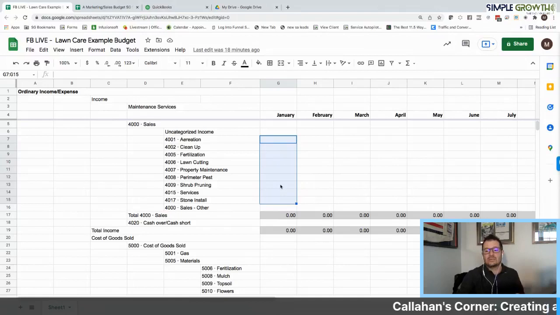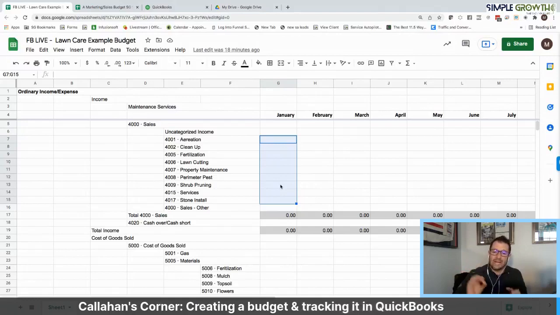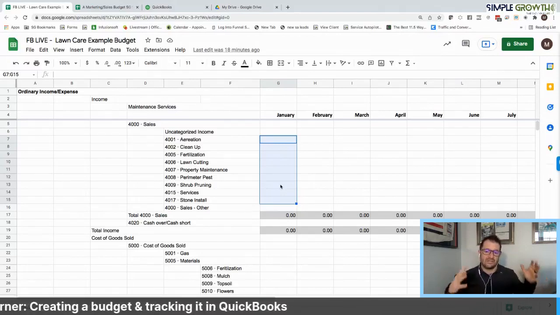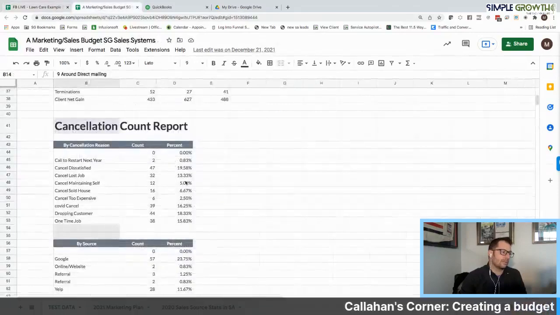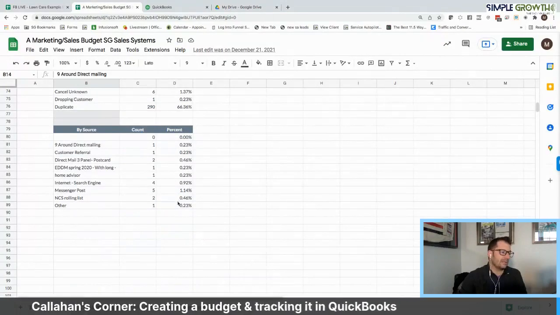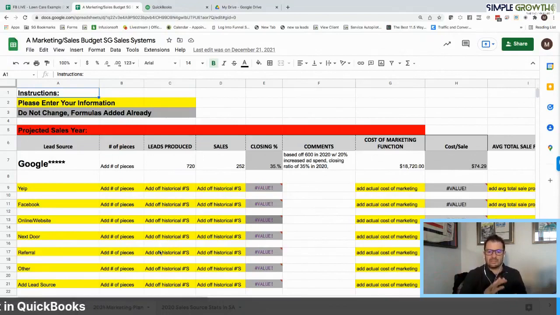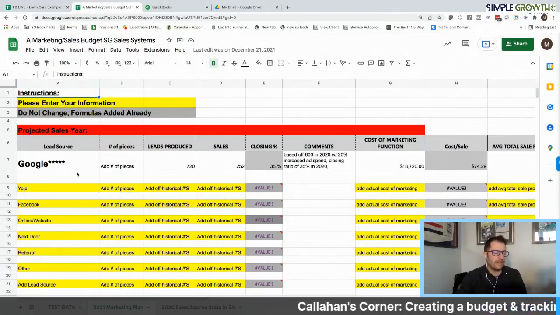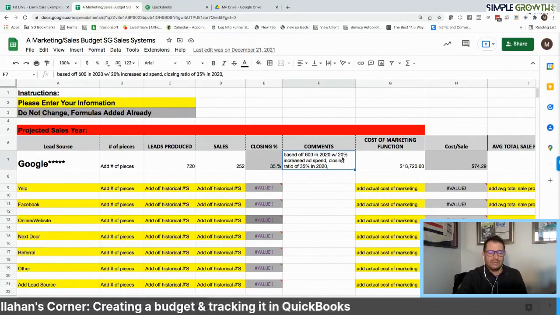And then we're backing that into a budgeted number of sales based on the average ticket value and how many transactions go out. So if it's a fertilization, if it's a 5-step package or a 6-step package, or perimeter pest, maybe there's 4 or 5 rounds of that. We need to back those numbers in here without emotion to make sure that works. So the last thing we're doing here is going in and creating a marketing plan. This marketing plan is probably going to be done in conjunction with the budget. Now, this is about the budget, but if you're building a budget, we should have some things built in. So if we're looking at Google AdWords, and traditionally we close 35%, and we've increased that by 20%.